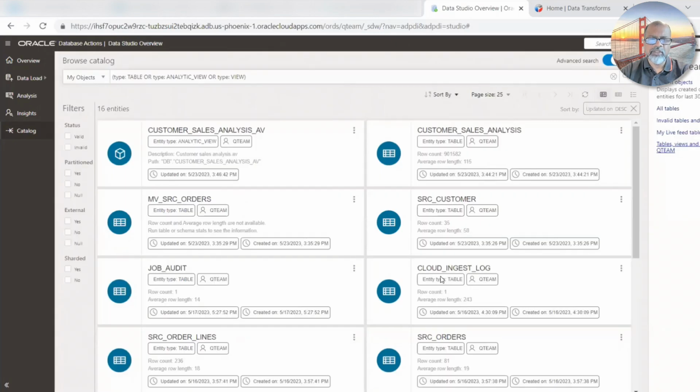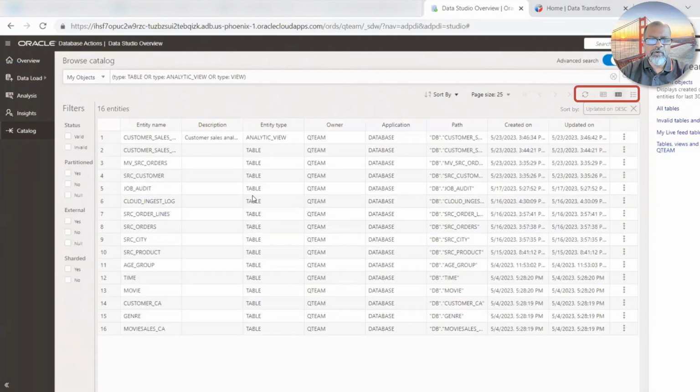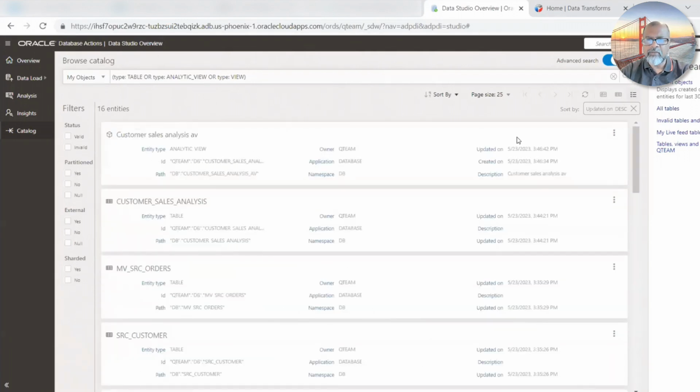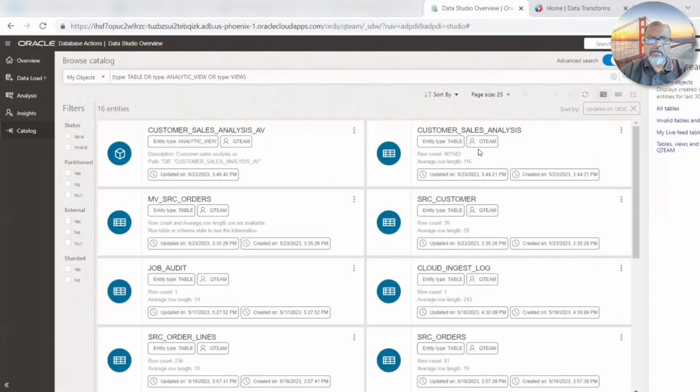All right, so I'm seeing all that, and I can have different views. This is a card view. I can switch to grid view, where I see different properties of the different objects. I have a list view where for each object I have more details. I'll be able to see who owns it, when it was created, updated, and so on and so forth. All right, so I can have this view in a different format. Now the query is actually quite powerful. I can write any kind of queries to find objects which I need.